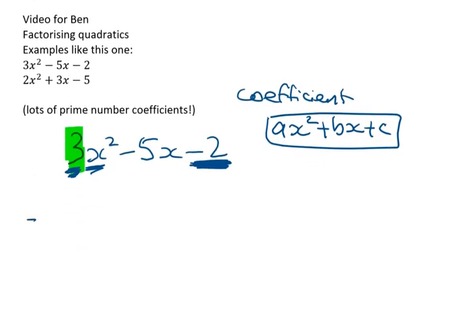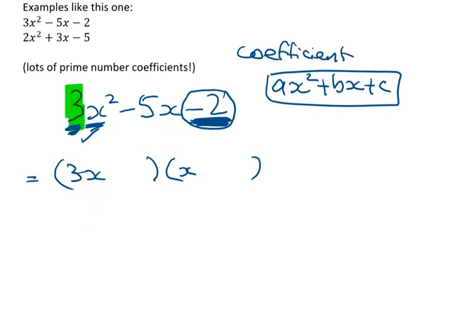The next thing that I do is I write down my brackets like this, and I'm going to start by going 3x here and x here. Now I could do it the other way around, it doesn't matter. So that's that. And then I think about this, and I'm looking for pairs of factors that are going to give me -2. We know from doing lots and lots of easier factorising and expanding that the pattern I'm going to end up with is a plus here and a minus here, or maybe a minus here and a plus here.